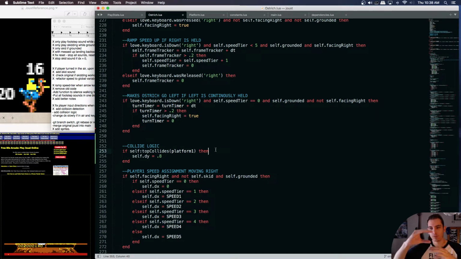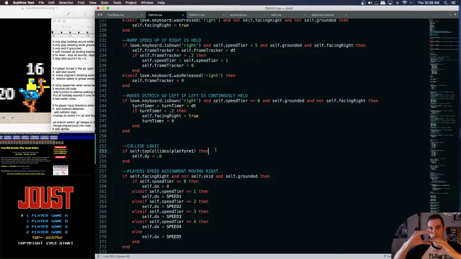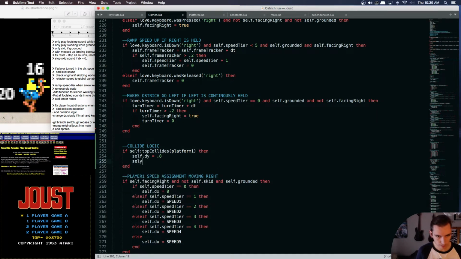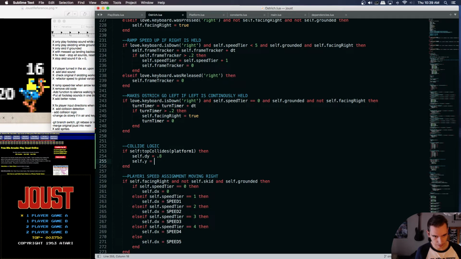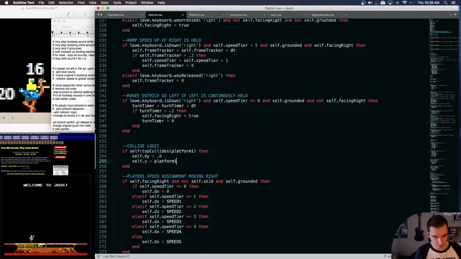So once we detect the collision, we need to set the dy to 8, but also move our ostrich y. Self y gets whatever the platform 1 y is plus its height.